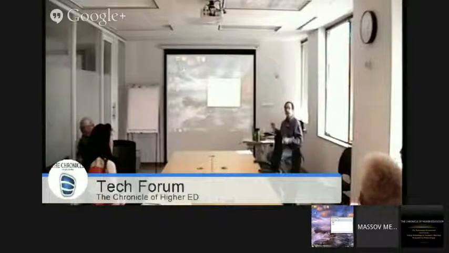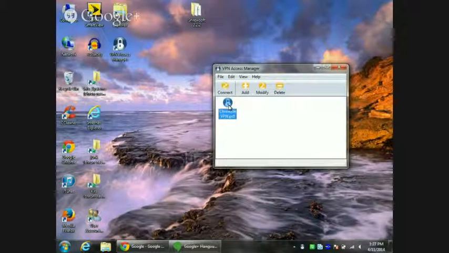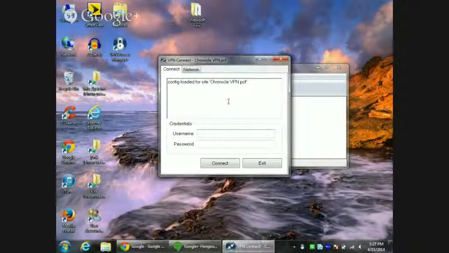That's a good point. Thanks. So for this, we've already got a connection set up here for the Chronicle. Double click that, and it's going to ask for your credentials, and it's the same thing you use when you turn your PC on, for the PC users. For the Mac users, it's when you log into your email or connect to the network. This will be the same password. So I'm going to do mine.